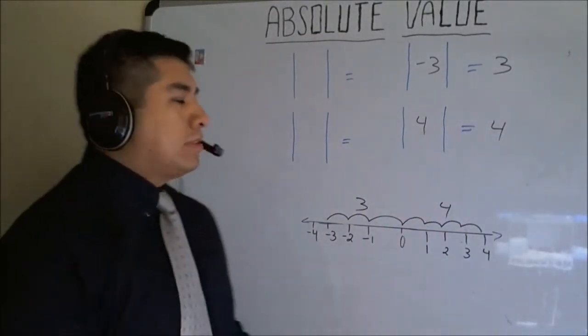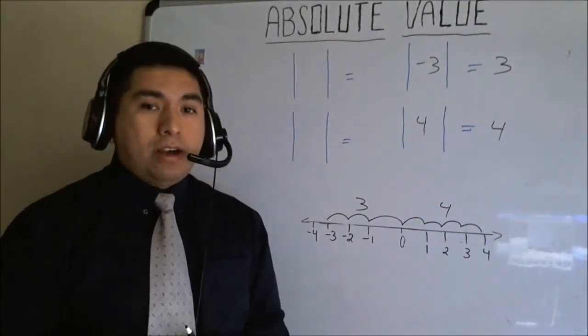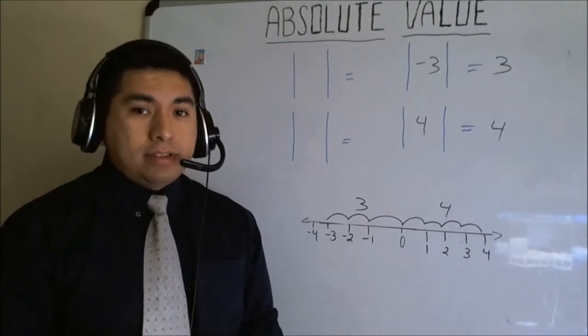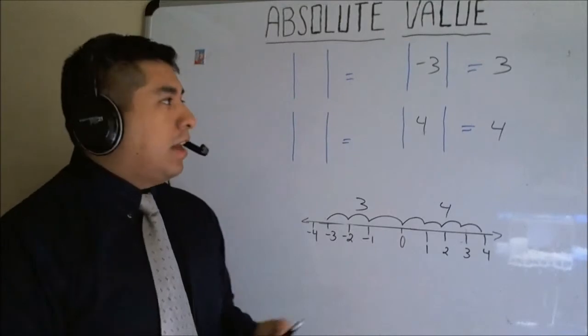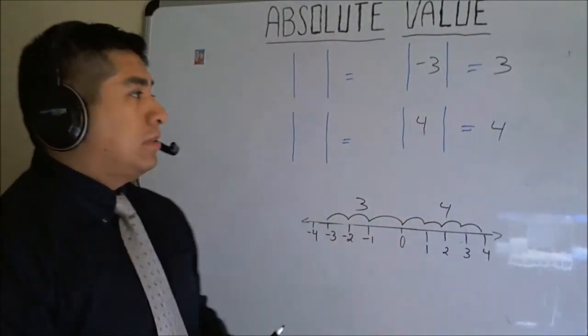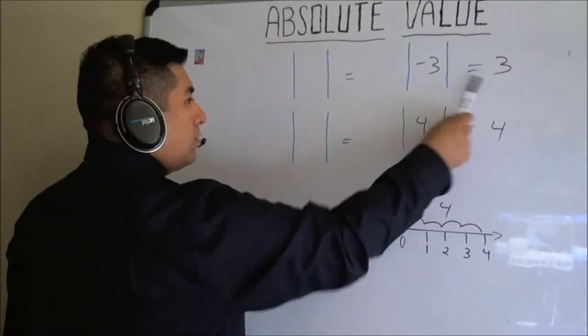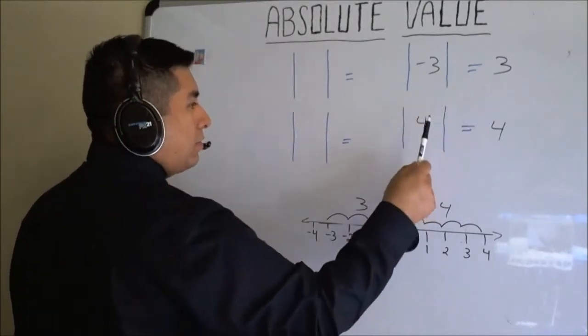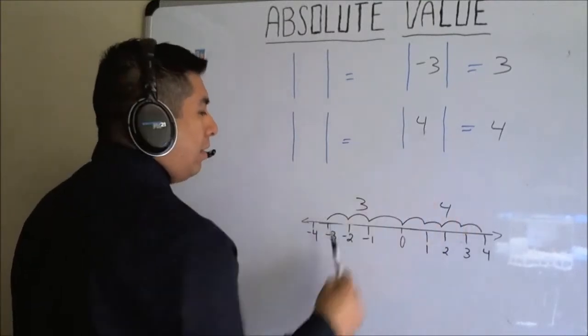This is very important because, as you can see, the answers are always positive. And this is because if absolute value is distance, and there's no such thing as a negative distance, then absolute value will always be positive. But not only that, as you can see, the answer is the same number but positive. In this case, it was already positive, so it's the exact same number.